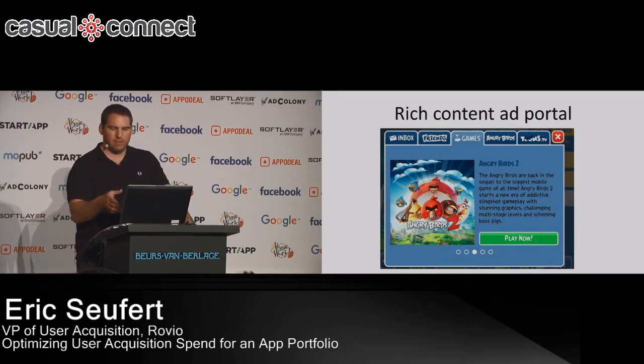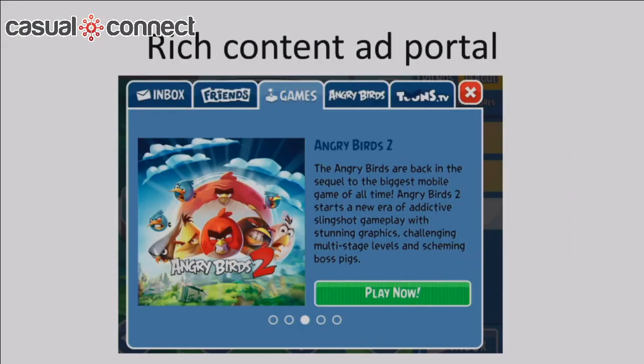And then the next tab is games, so that's Rovio-wide, our whole portfolio. It's news related to all the games in our portfolio. The next tab is Angry Birds, which is just consumer product stuff, and the last tab is the Toons TV channel, which is Rovio's cartoon channel. And what you have here are ad units, which could be a static image like that, or video, which opens up in a video player, and then text to go along with it.